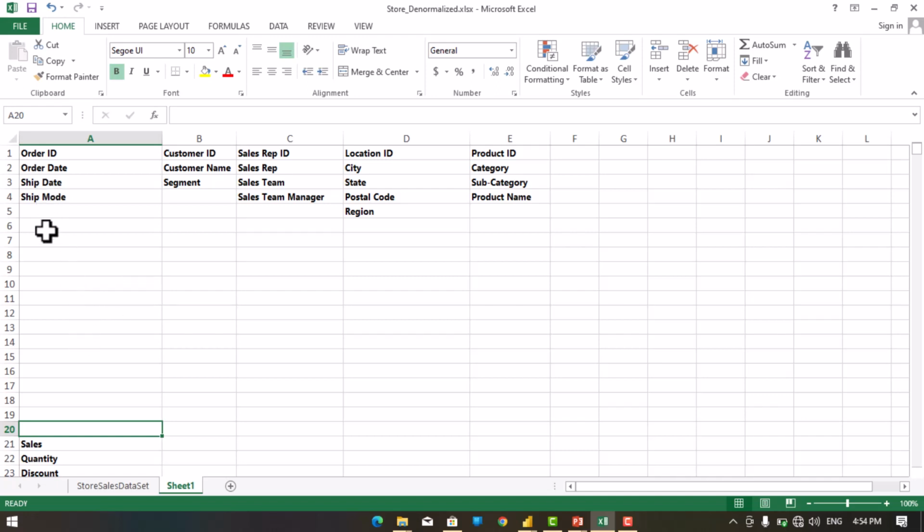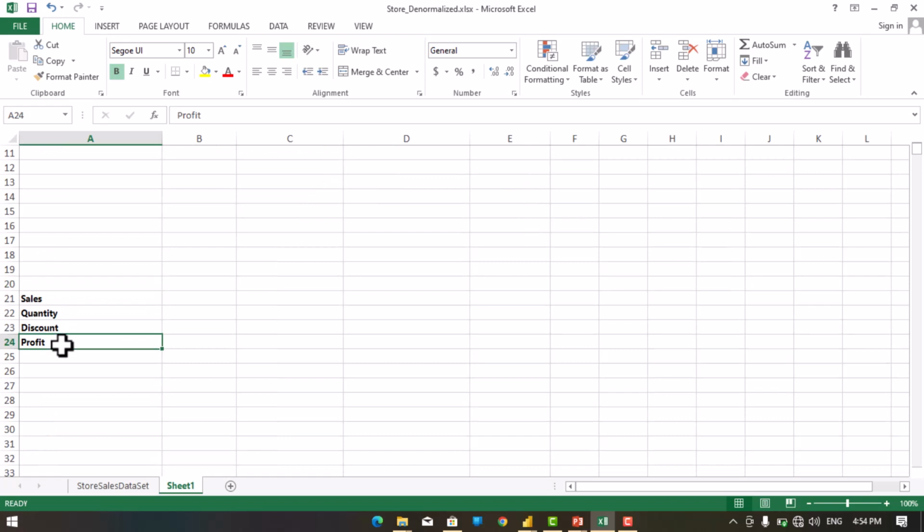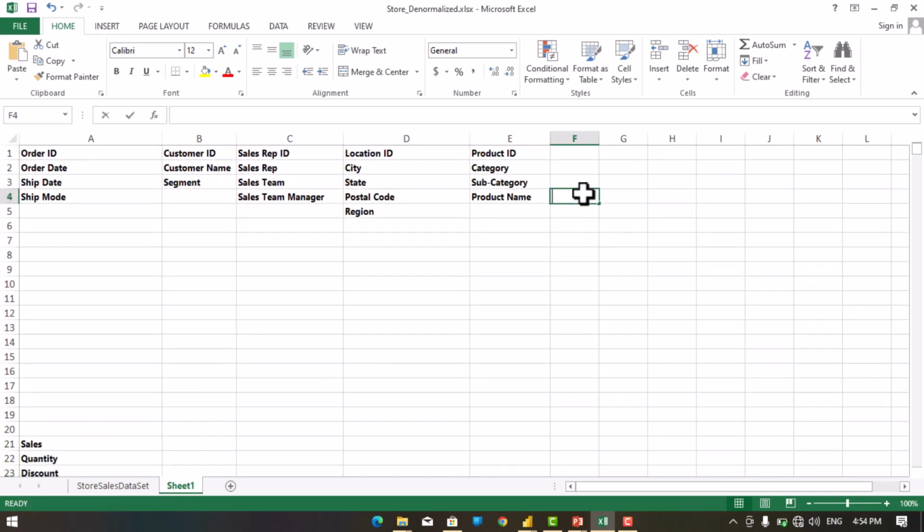Take for instance, we know that for each location there is a product, there is a discount, and there are sales. For that, we'll put them in a particular column. Control X to cut it. Now we could put them here.